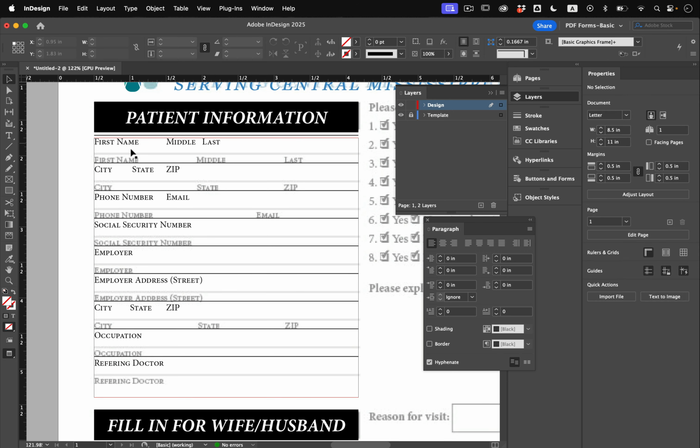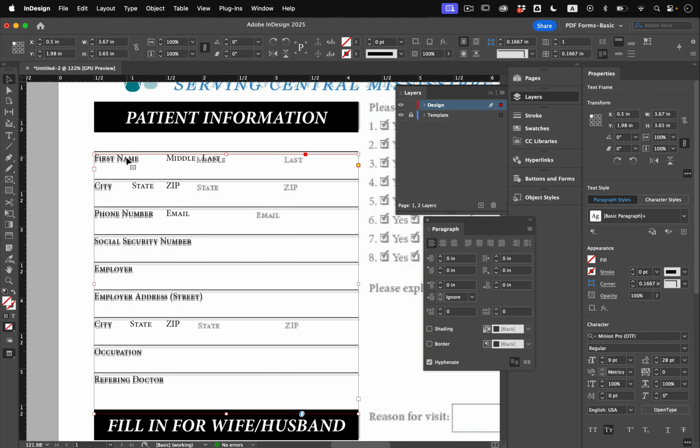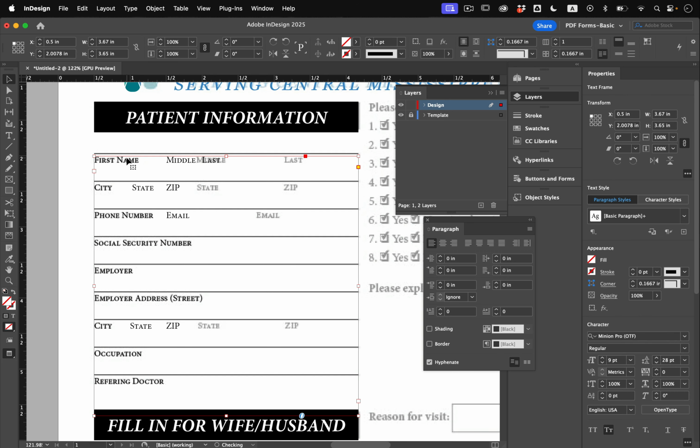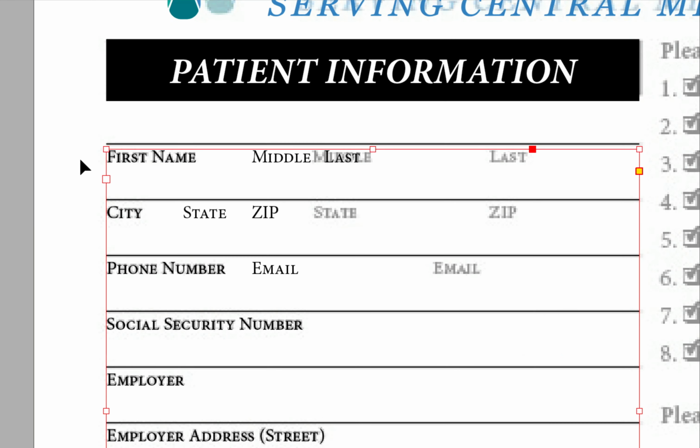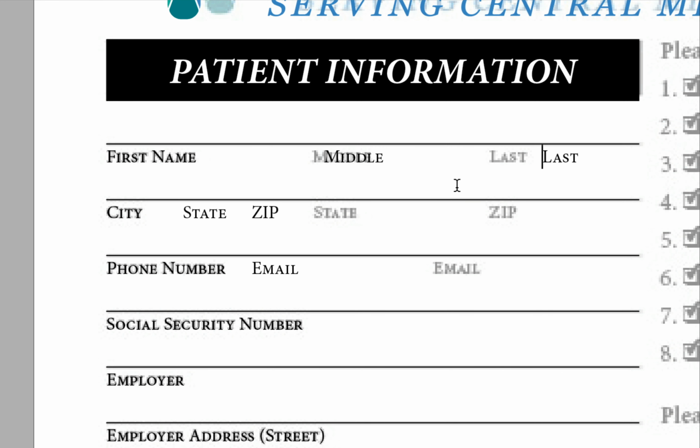Finally, we just need to align this with our text that's down below. So I'm going to bring it down to here until each of the letters line up on top of this. Finally, we can use our tabs to tab over until the words get right about where they need to be. You can set official tabs, or if you're in a pinch, you can just hit the space bar and space it over until it gets right where it needs to be.